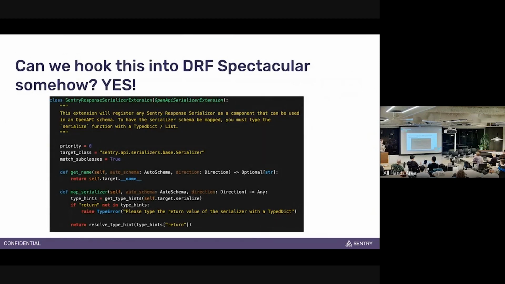From there, we had to figure out if we could hook this into our DRF Spectacular documentation framework, and it turns out we could. They have a method where you define the class of your serializer and a way to map the serializer into OpenAPI formats, and we were able to use a lot of the internal libraries, basically this get_type_hint function, to turn a Python type into OpenAPI JSON format. For a Python string, that's essentially just a JSON string. There's not too much ambiguity around what a Python type is in OpenAPI JSON, so this worked reasonably well.